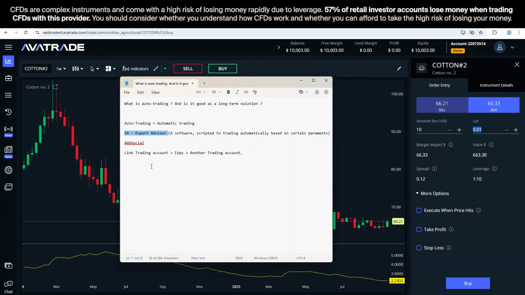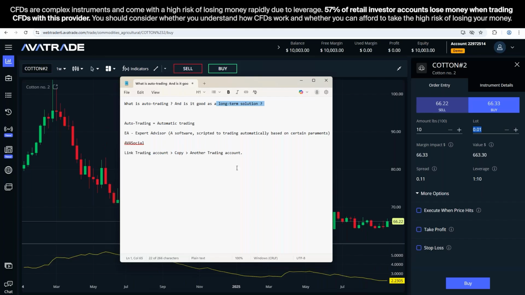In terms of the long-term solution or short-term solution, if I know how to trade and this trader is not doing well at some point, maybe by myself I can trade manually regardless, but this will not be under copy trading, and this is why it's not relevant.